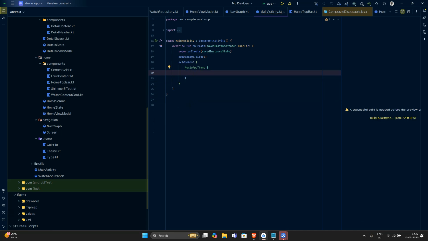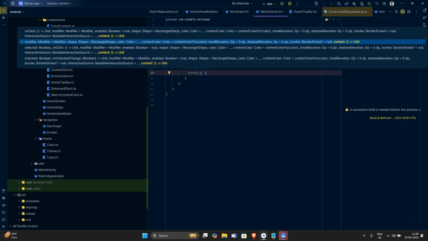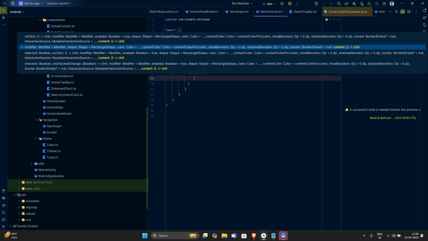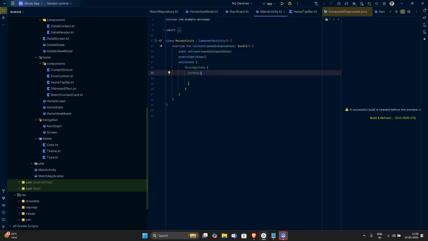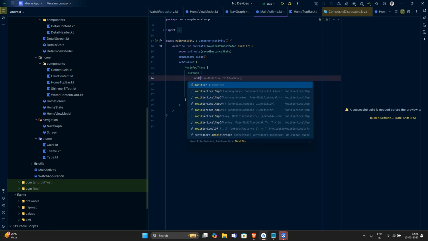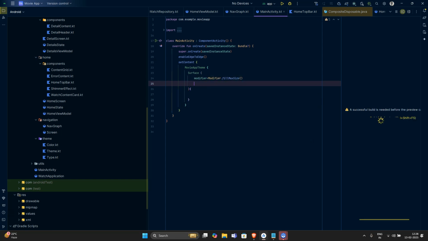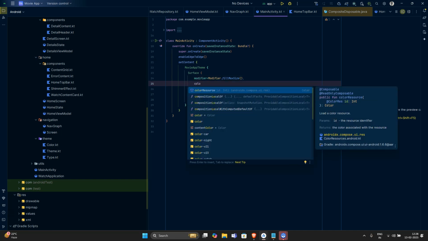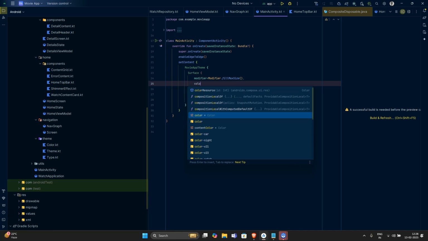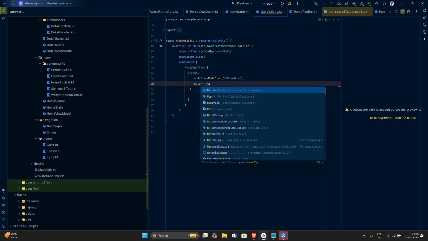What we want to have is a surface, and inside that surface let's have a modifier. Fill the maximum size, and let's provide it some color. Color equal to material theme.